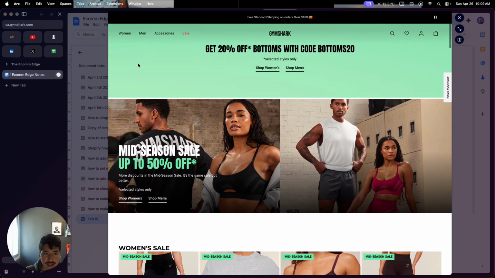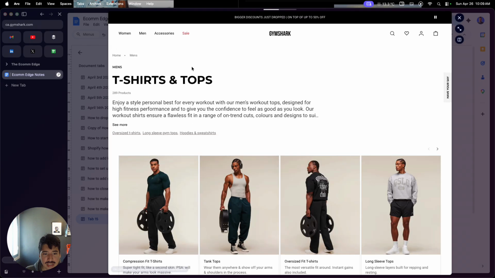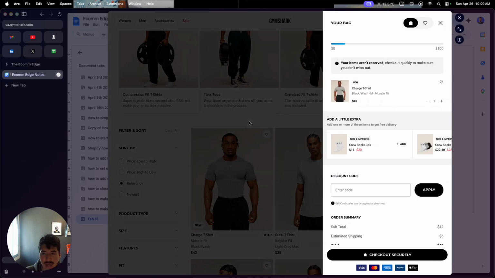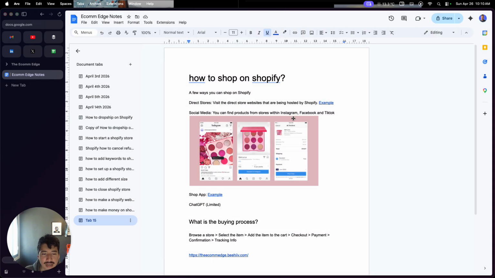So when you search for an item, let's say t-shirts, for example, and then you select a size, and you buy something, this is all hosted within Shopify, and it's very simple to buy something. And this is how you're buying technically on Shopify, but you're buying from the business that you're currently on the site of.